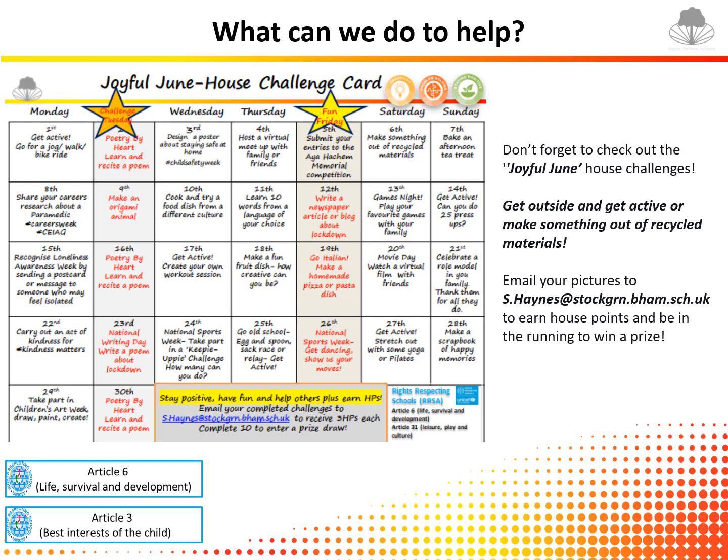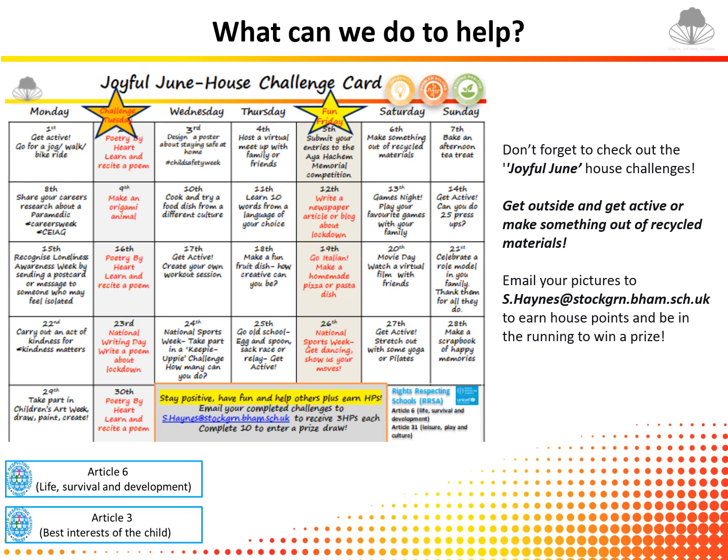So why not? You can see you can get active, go for a jog or a walk or a bike ride, try and find more sustainable ways of getting around. On the 6th, this Saturday, there's also an opportunity to gain house points to make something out of recycled materials. So all the artists out there, put your creative head on. This is a really wonderful way to stay positive, have fun, and also get yourself some house points.